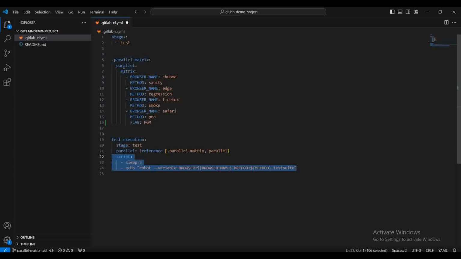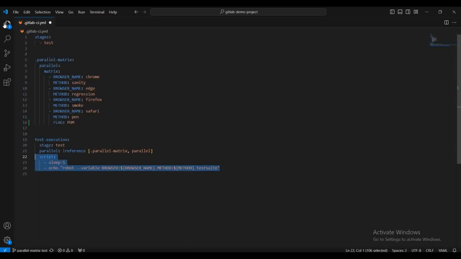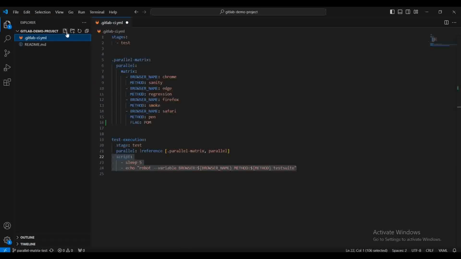So before that, what we have to do is, okay, let me create a new file.